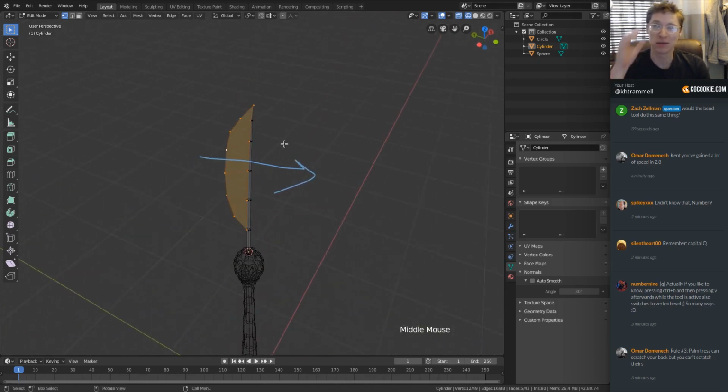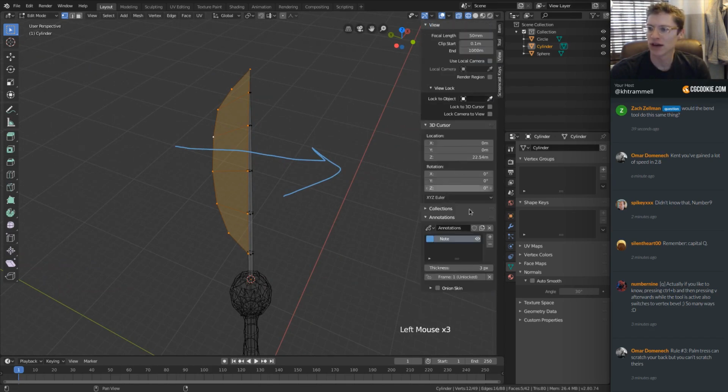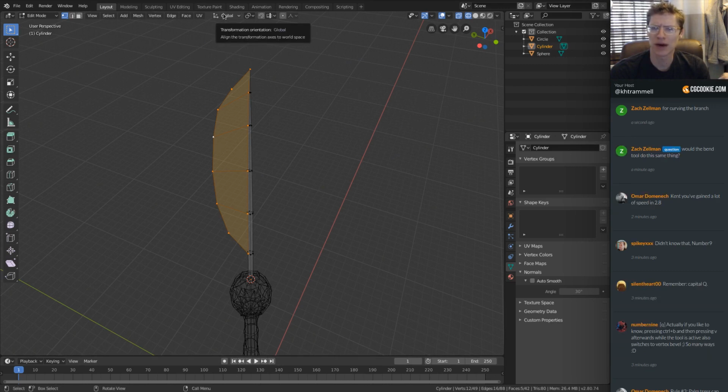If I was thinking a little better, if I was thinking more in the future, I would have done that. That's okay. We can use the view angle. Let me remove those annotations. We can use the view angle as our coordinates. All right, so orientations rather. So instead of using global, which is the global red for the x-axis, green for the y-axis, I can use view and then scale my duplicate.